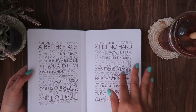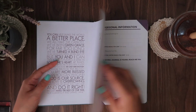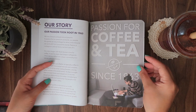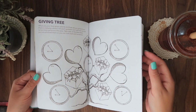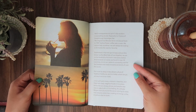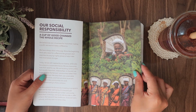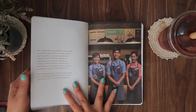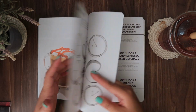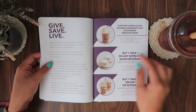So it has this sort of typography on the first pages, and you can write in your personal information here. And it seems to me like a very basic journal that I actually could just find in the bookstores, but there's actually a lot of history here and some stories. So let me just flip through the journal. So this is actually a Philippine version of the coffee bean journal. I'm not sure if there is any version of the coffee bean journal anywhere else outside the Philippines.